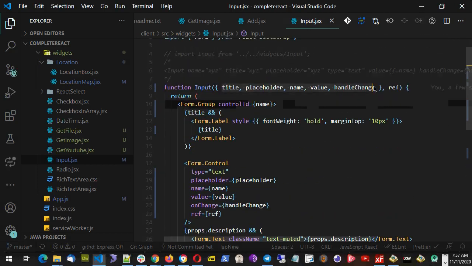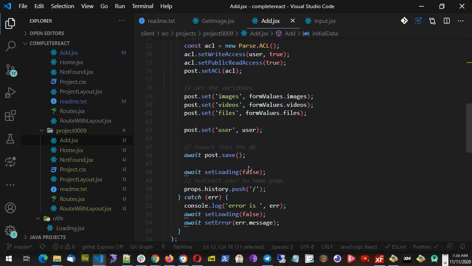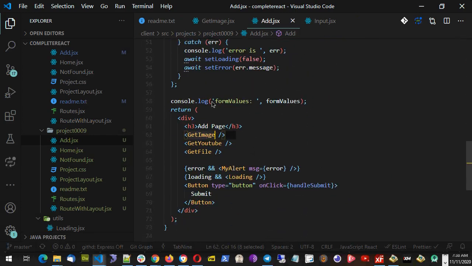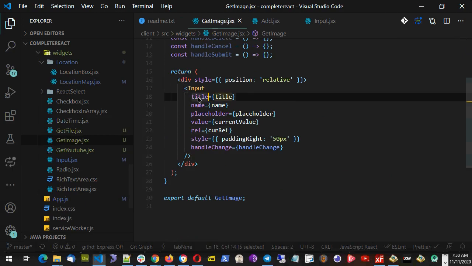Okay, so all the variables are coming here as props, and I can destructure the props in the curly bracket, and then directly I can take the variable here. And I'm passing this in this input box in the GetImage1. I have title, name, placeholder, value, reference, style, and list.